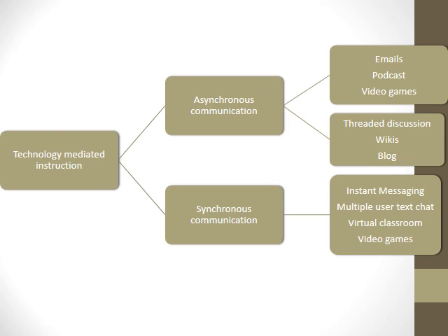Synchronous communication means things that are at the same time. So instant messaging, we go back and forth right away. More like a typical conversation face-to-face. Multiple user text chat. When I was doing my undergraduate thesis, I did it on the motivational benefits of chat for foreign language learners. And that was synchronous computer-mediated communication. A virtual classroom where you could have students in multiple settings that all are receiving instruction simultaneously. And we do have video games that are synchronous, where we have multiple players that play in different places at the same time.